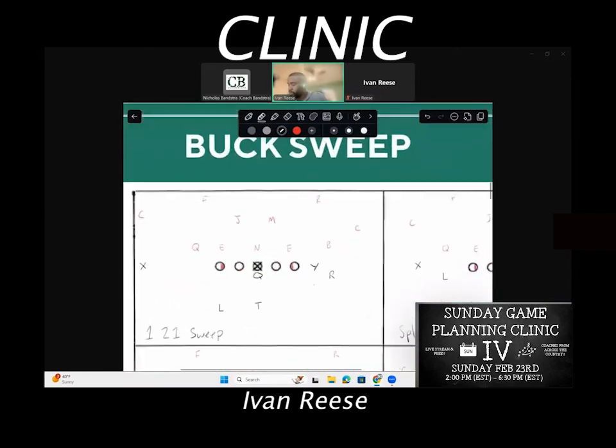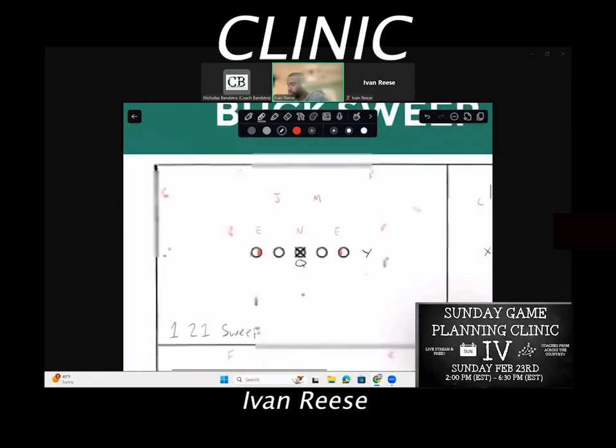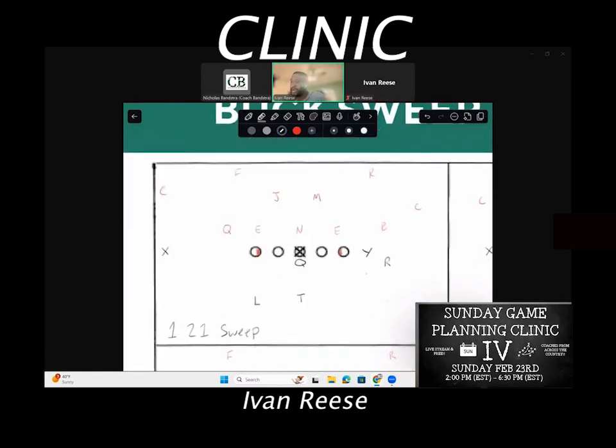Now to get to buck sweep again, we don't want to be realistic here. So let's go ahead and get in the four eyes with the odd front, and see if the center can handle that nose. We saw a lot of this this year. It could be four eyes, it could be three shades. It might walk another guy up. One of the things about running wing T is you never know what you're going to get, right? You could see a team tape all year long in a 4-3, a 4-4, something like that, and they'll come out in just a bare front, or they'll come cover zero. So you never know what you're going to get sometimes here.